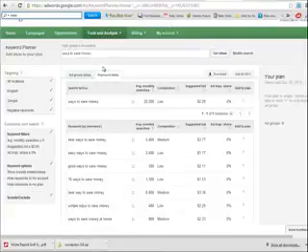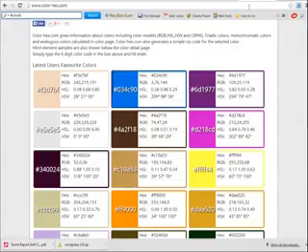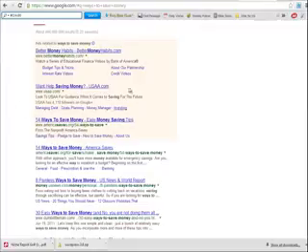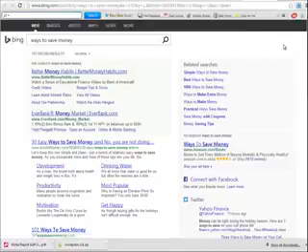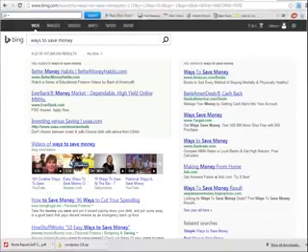So we've got ways to save money, and we go ways to save money, low competition. If we go to Google, google.com, ways to save money, we've got very little competition up here. Let's take a look at MSN and see if there's much competition there. We have one guy, Amazon, Better Money Habits. Not too much, right? Not a lot of competition at all. We could probably get this traffic for 10 cents a click or less. There's our blanket bidder, different things like that.